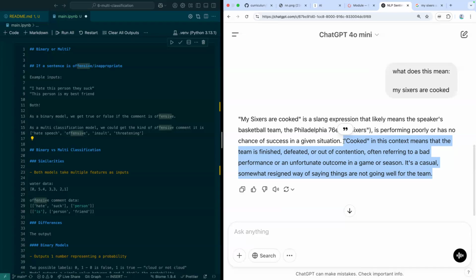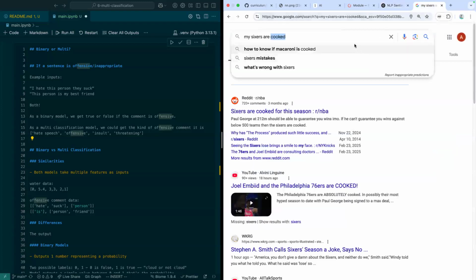I just want to emphasize how much manual effort goes into this, because you need to classify all of this data and you need to tweak the model a ton. And this is why billions of dollars get spent so that when we type "my Sixers are cooked" into ChatGPT or the internet, it knows what it means.